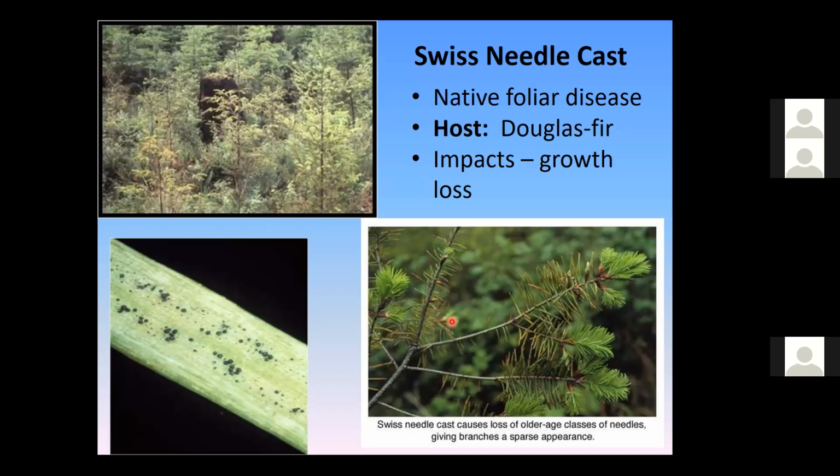And it gets its name needle cast because the needles that are infected right here, these 2-year-old needles, are kind of brown and they're covered with this black fungus on the underside. The next year they fall off, and so they're cast from the tree. And of course, the new foliage is not infected yet. That's just expanding there, but this fungus makes spores that are flying around in the air everywhere. And so that new foliage will probably get infected.